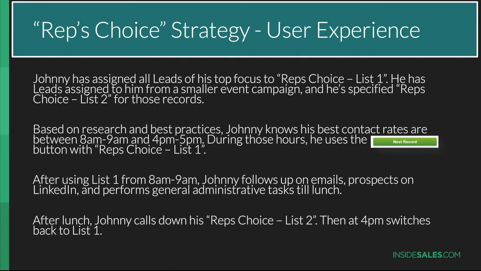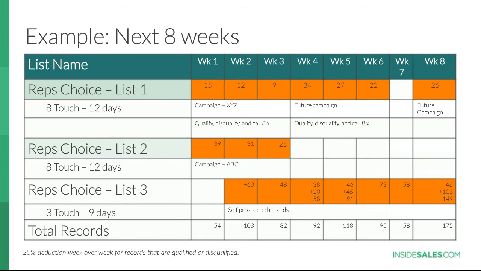So maybe by week 4, that's when I then go in, or maybe I get management or marketing to help me with mass updating records so that they have Reps Choice List 1 or List 2 or whatever. If I can make that specification to them and they do the work for me, hey, I want your job. Okay, so week 4 rolls around. We've now enrolled 34 records into our future campaign and into our list 1. Call through those. We butt up to week 7, and then I haven't added anything.